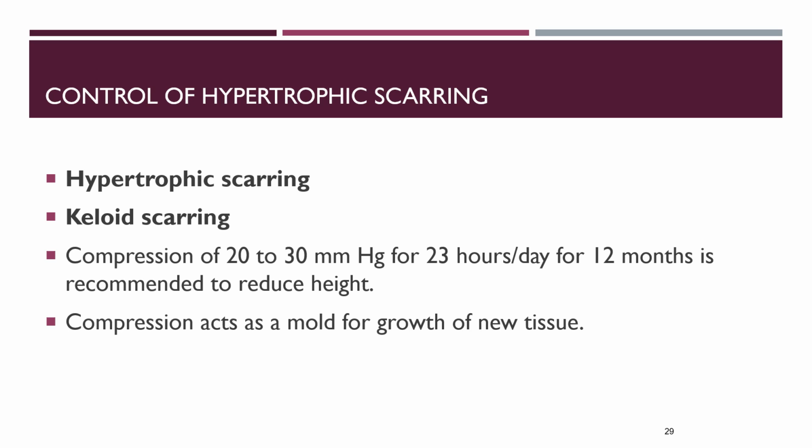Okay, so now let's move on to this next slide here where we're discussing using compression therapy for controlling these different types of scarring. So we have hypertrophic scarring and keloid scarring, and these are things that we had briefly mentioned in some of our first lectures here. So just to give you a little bit of a reminder, hypertrophic scarring is excessive scarring within the boundaries of the original site of the skin injury. Common complication following deep burns and other extensive skin and soft tissue injuries.